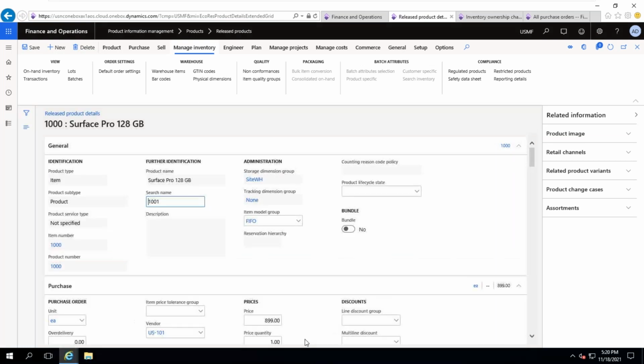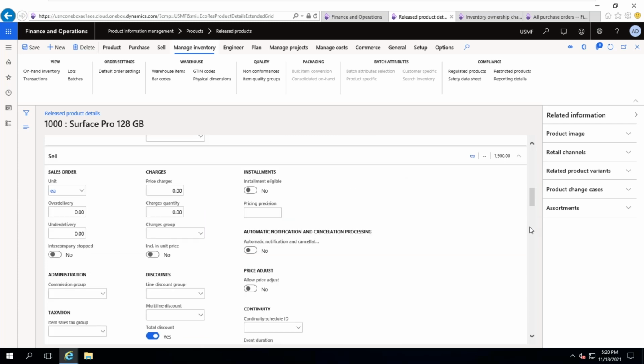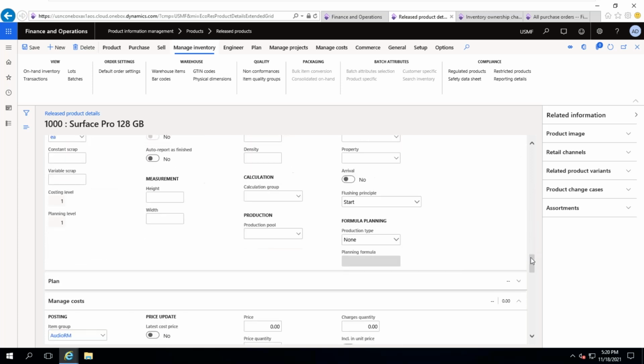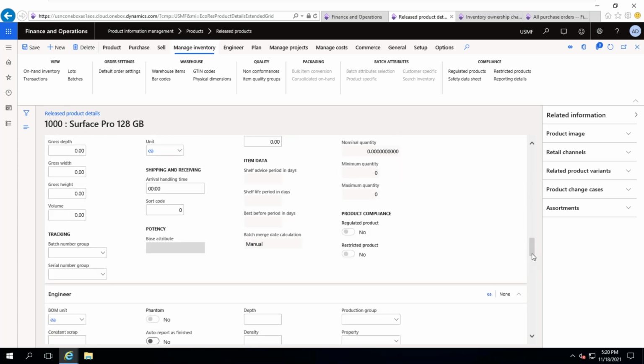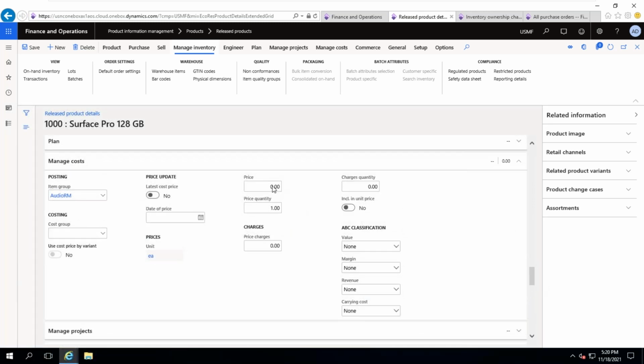It is opening. Okay. So here, whatever inventory value you enter during data entry, I mean the creation of an item, where you are entering the inventory price or inventory value, that is in this Manage cost FastTab. It will be populated here. This is data entry. You are entering manually.